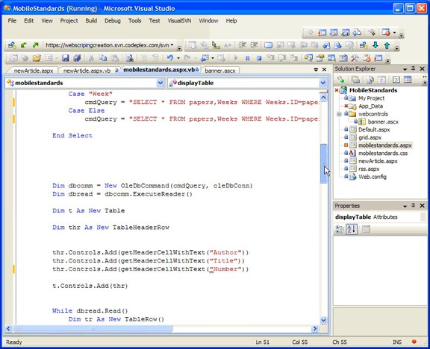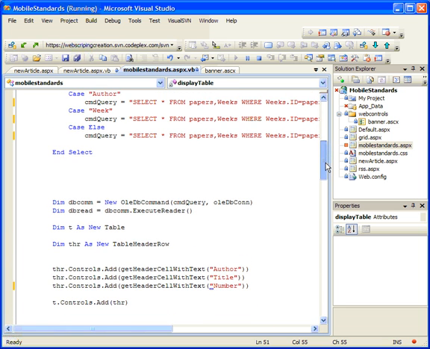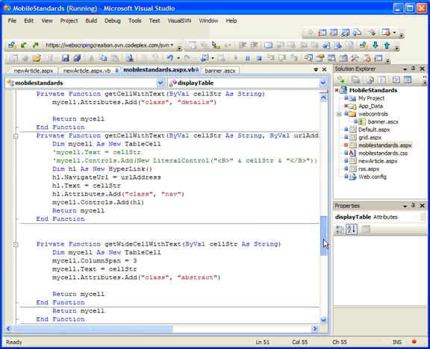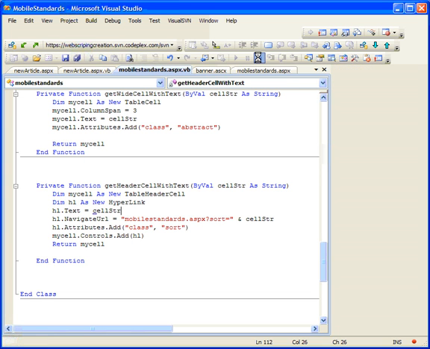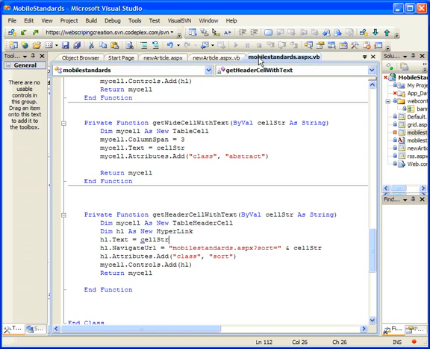And what I'm going to do to resolve that is a slightly ignoble thing, namely a hack. While we can use get header cell with text number, I'm going to make a little if statement, which is again not very elegant. So we are going to pass here week as being the cell str. H1 text equals cell str.